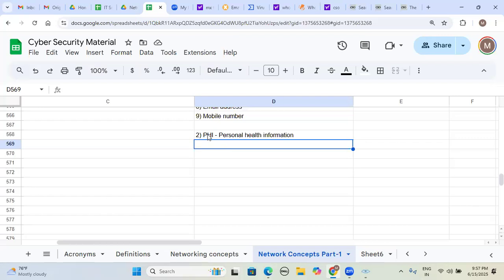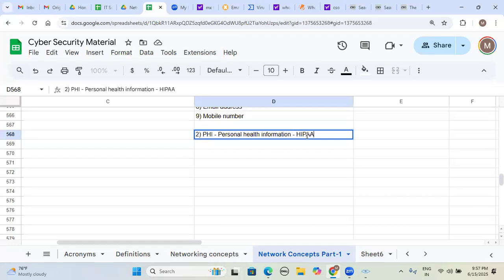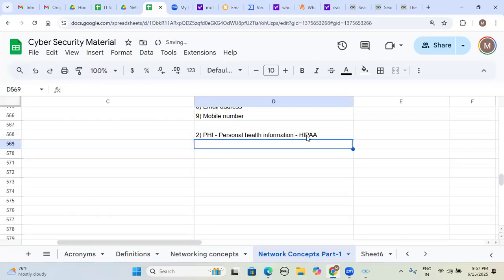We can go and file a complaint. For example, at such and such hospital, when I went there, they tested me in front of 10 people and gave me a couple of bad reports. This is the way we can file complaints related to personal health information also. This is part of HIPAA compliance, the Health Insurance Portability and Accountability Act. It is applicable to end user patient data.